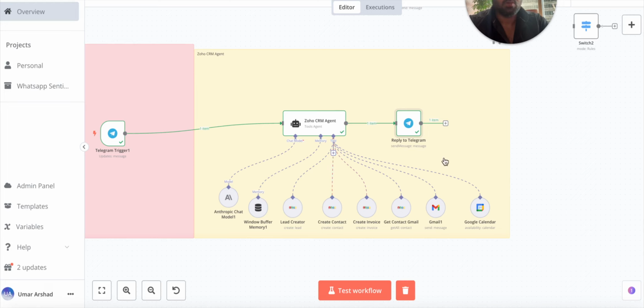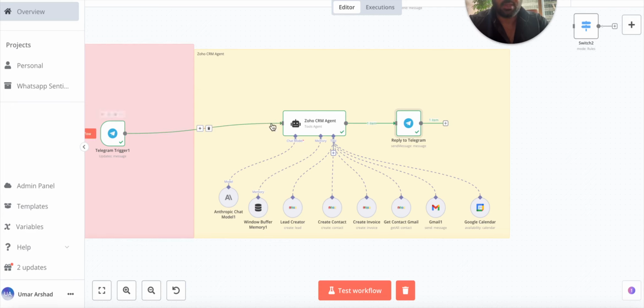You don't need to be bound to open it at a certain time or do it in your office or from your laptop. No need for that. You just need to connect your APIs. You just need to connect your Zoho account with your agent, and then you connect it to your WhatsApp or Instagram and just give it the command and it does all the work for you. So it's very amazing and it's very futuristic as well, because in future most of the work will be automated by these AI agents who will be our assistants and do the work.